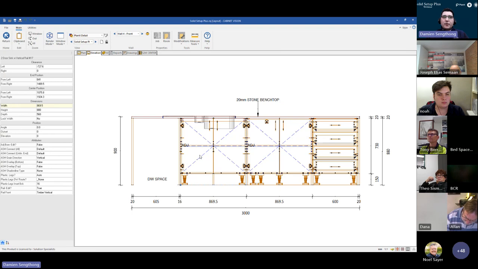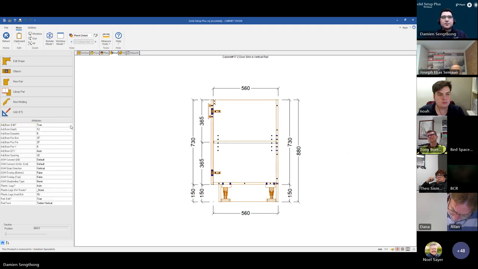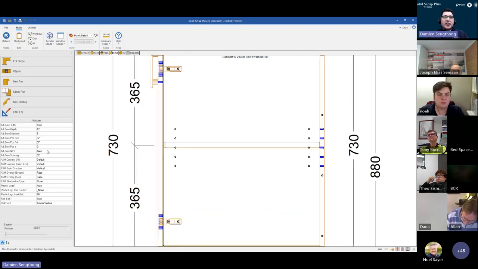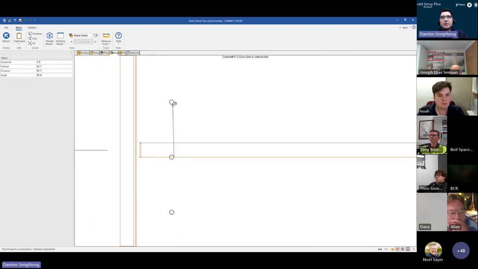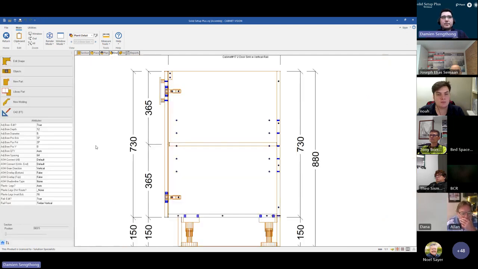If you only require it for the cabinets, I'll just double click into the cabinet. I'll activate that same attribute, so adjustable bore edit. And as an example, I'll just change the spacing between the two holes. So I'll just change that from 32 to 64. As you can see here, the centers between each hole have now become 64 millimeters apart, center to center.